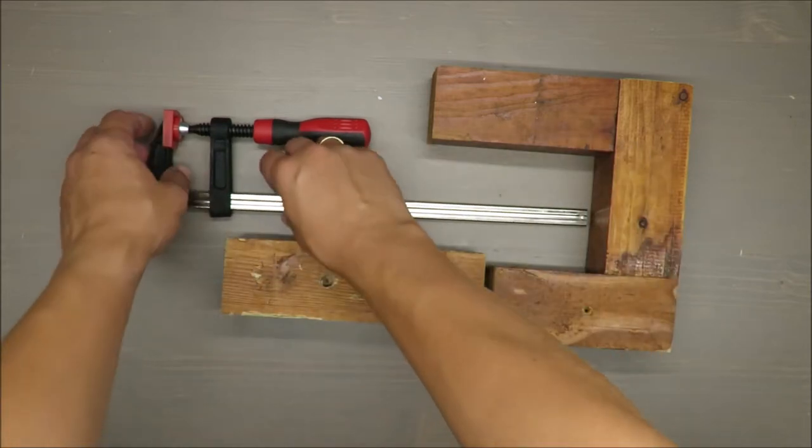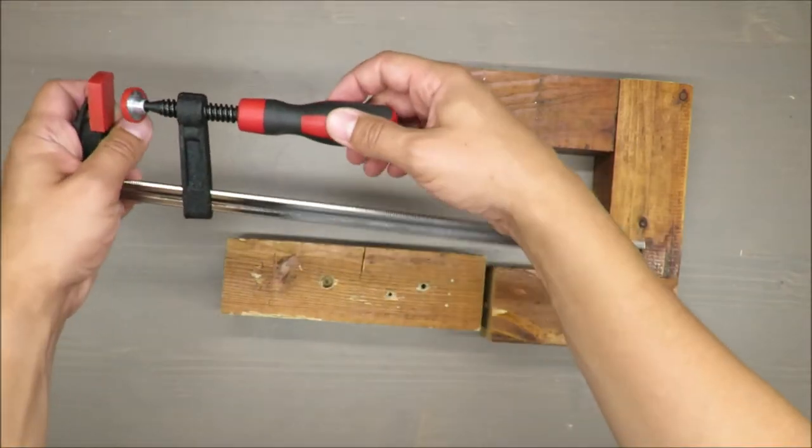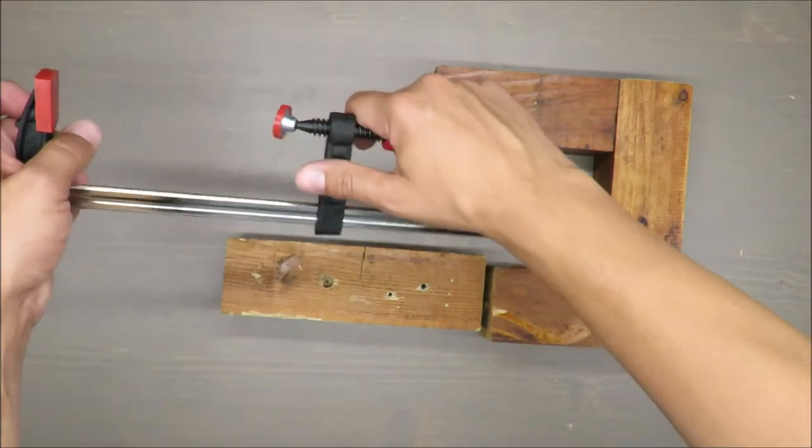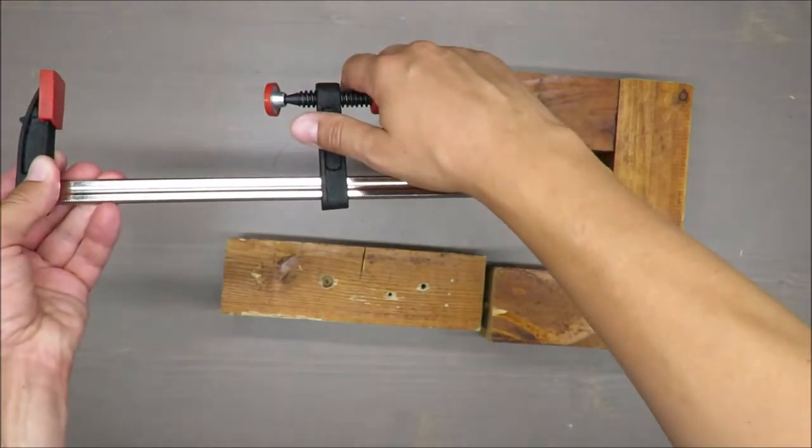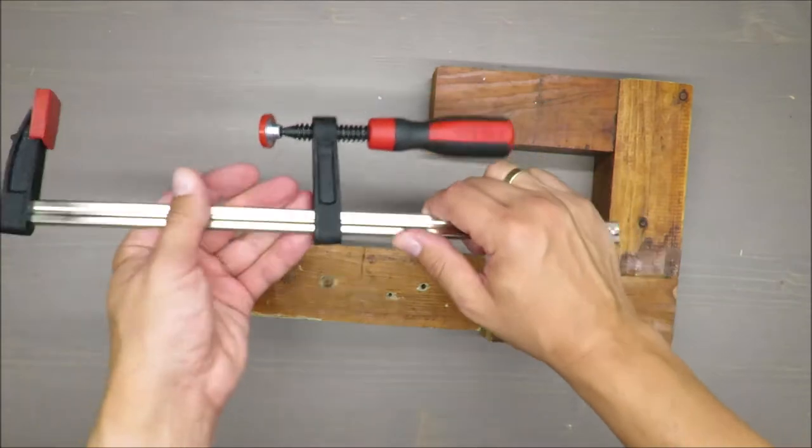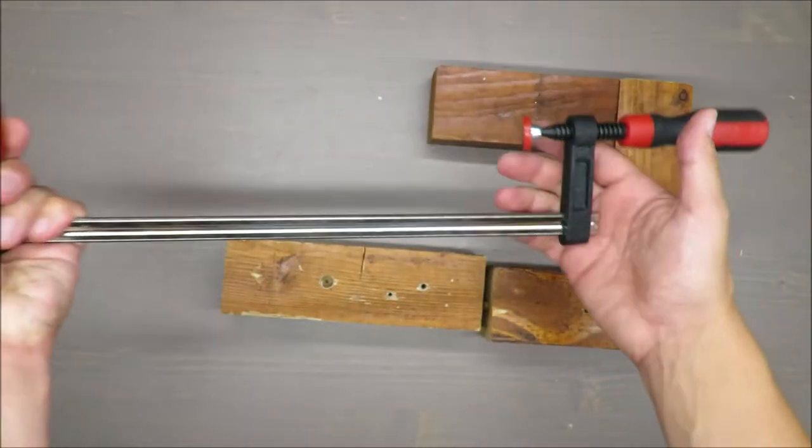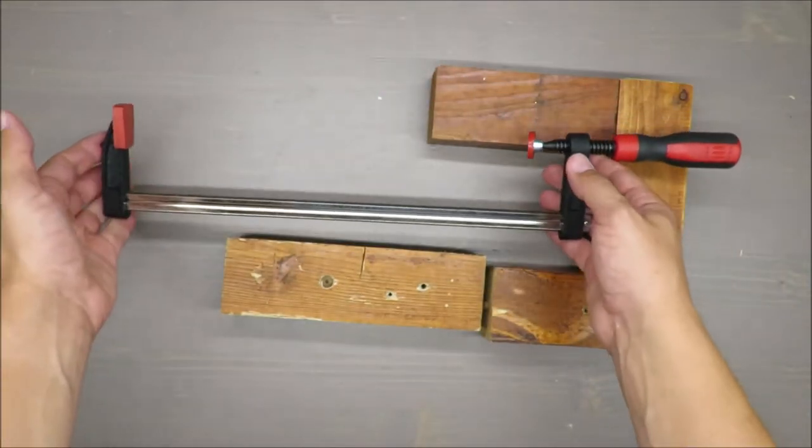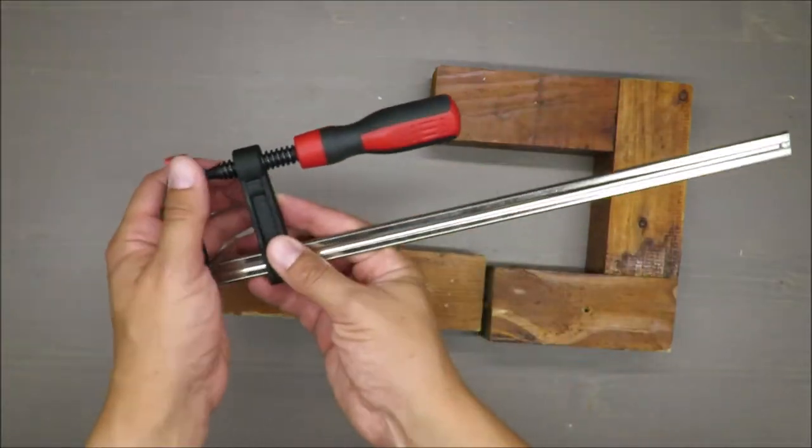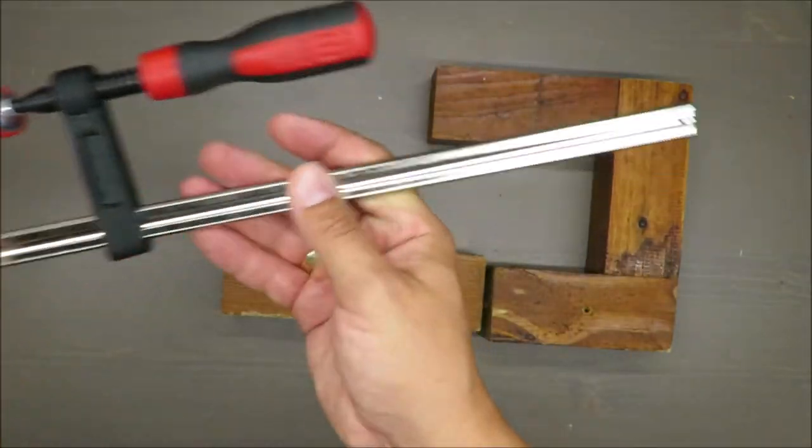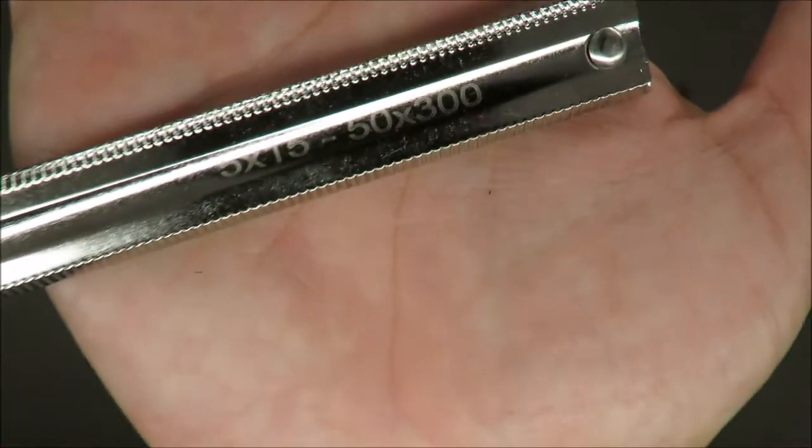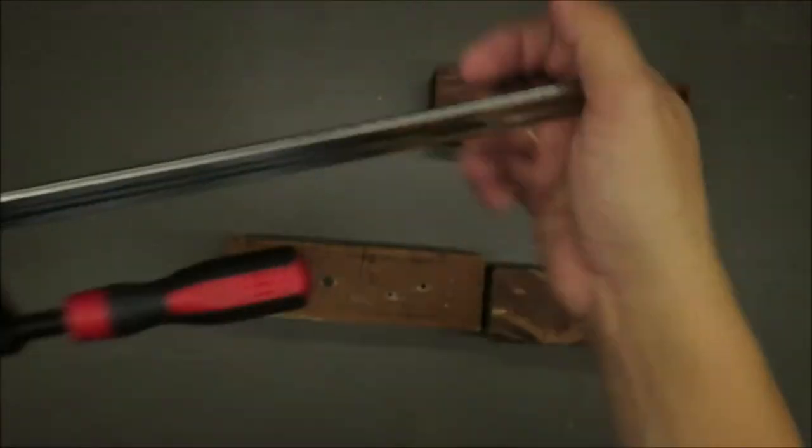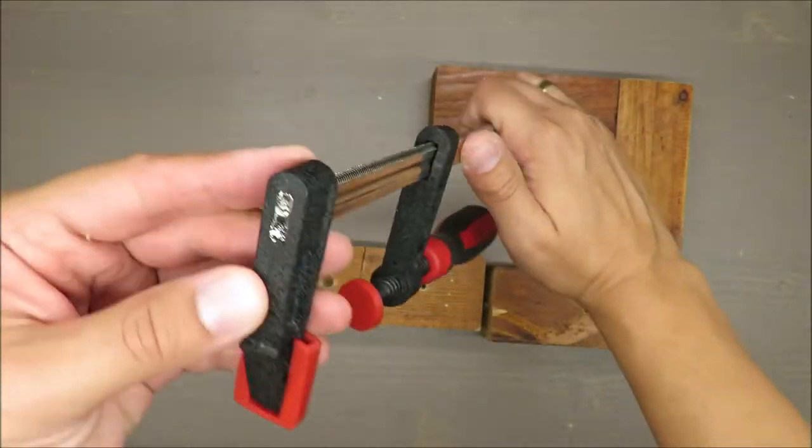So it should be 300 millimeters, and by the way you have all the specs mentioned here. In terms of quality it looks decent. This is cast iron, this is a steel bar.